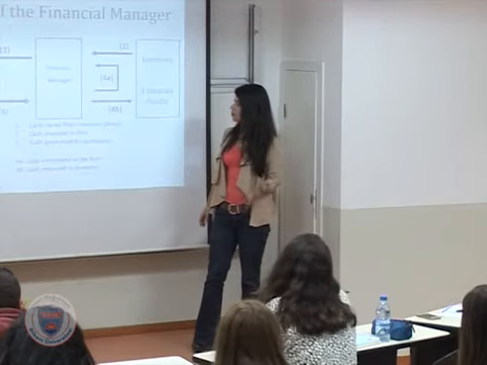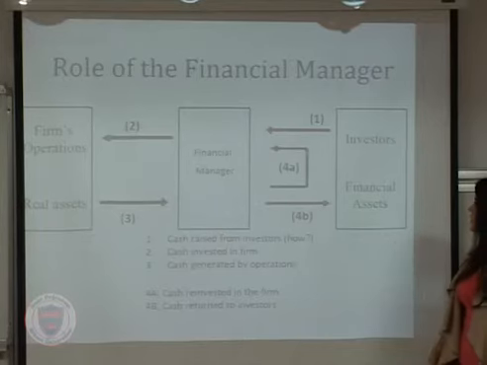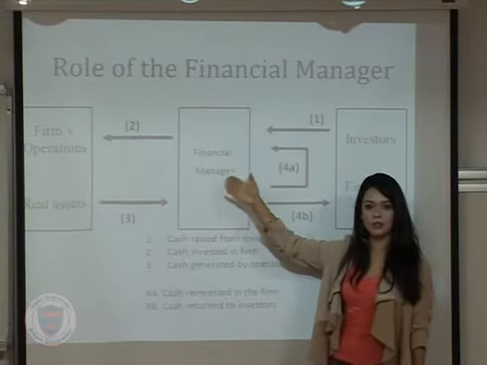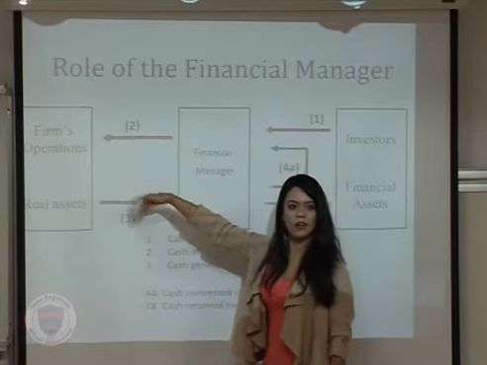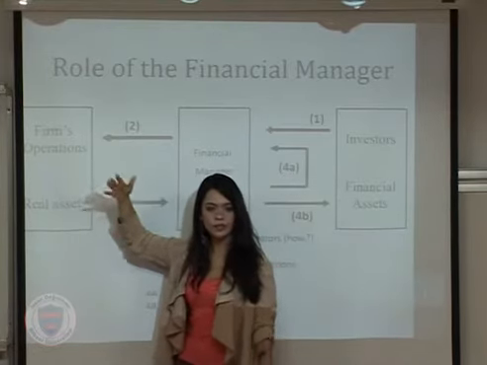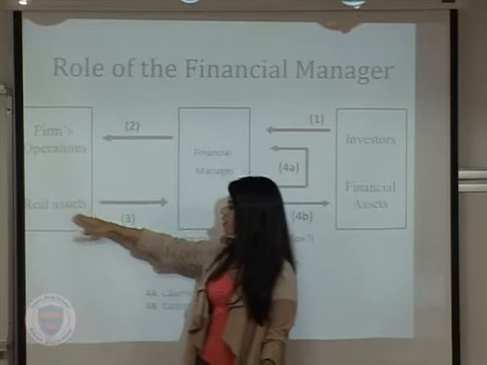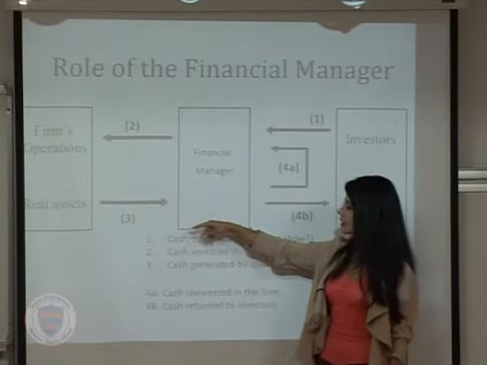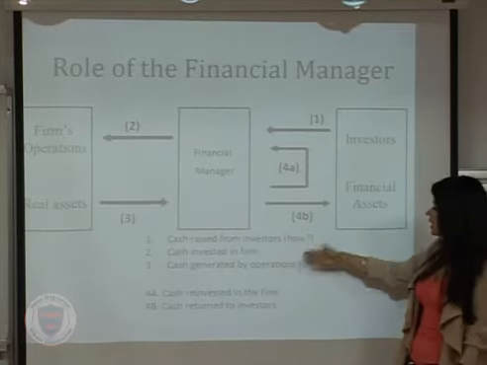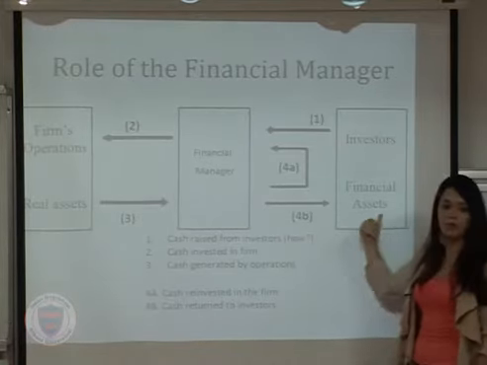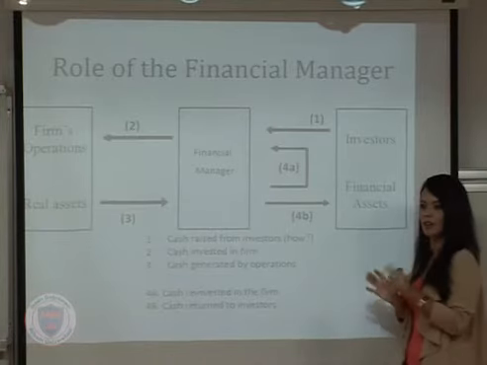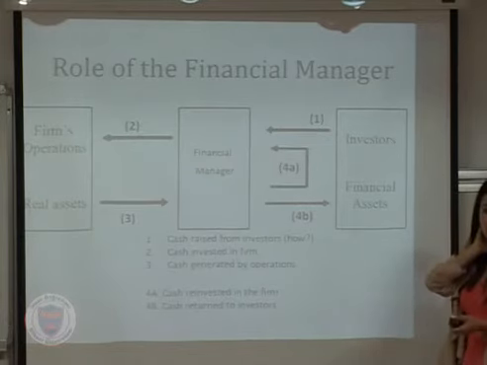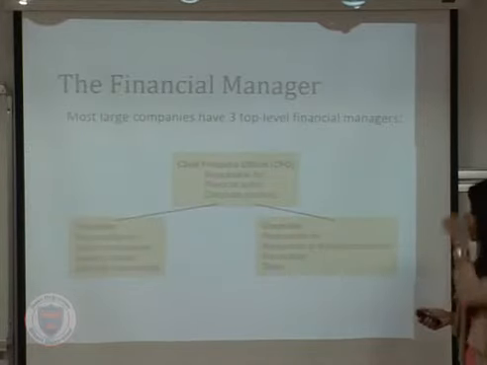So this is a very simple firm. What happens is investors invest money in the company. Financial managers decide how to use that money through the firm's operations. Real assets are bought, factories, plants, whatever. Real assets, okay, cash raised, okay. And then real assets are formed, and then the financial manager decides how this cash will be distributed to investors again. So the first chart I showed you is revisited here. This is what the financial manager does. He decides about every financial decision in the company.